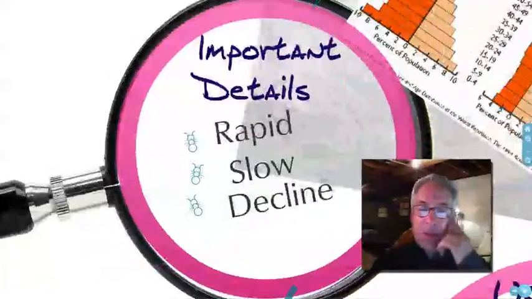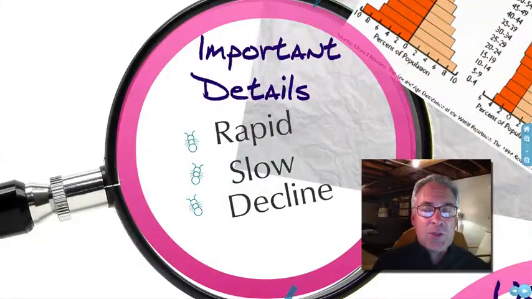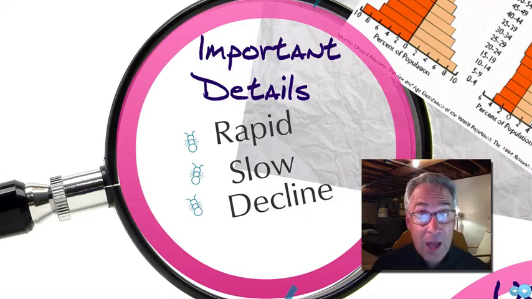Quick review. Remember, the rapid growth one is the Christmas tree shape, like Kenya. Slow growth, like the United States, is more kind of boxy. And then the last one, the one that's in decline, the population rate is in decline, like a zero population, things like Germany, and it's more cup shape in its appearance.